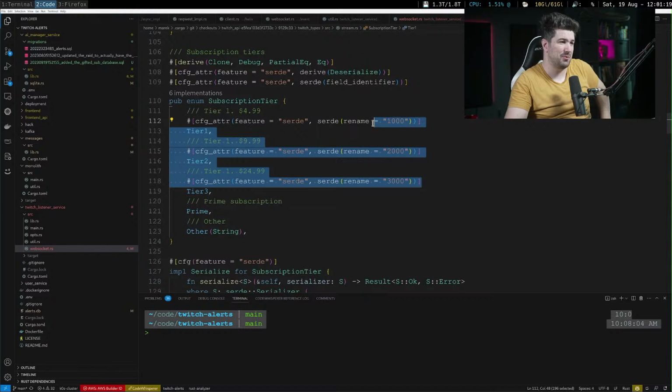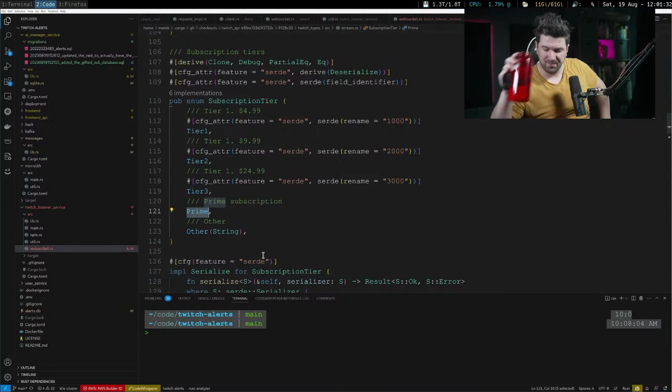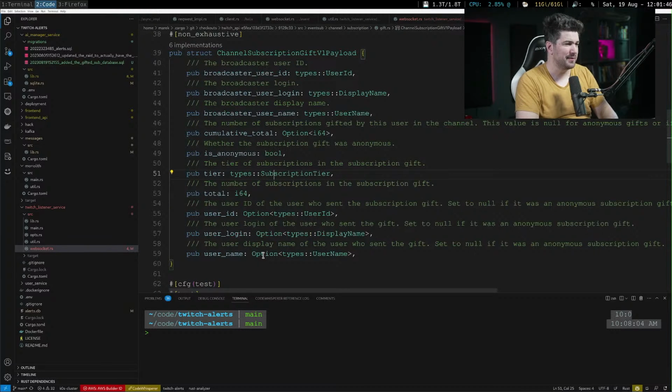Twitch's API said it was 1,000, 2,000, or 3,000. They did not state that it could also be prime. Interesting. Interesting. We gotta deal with this.